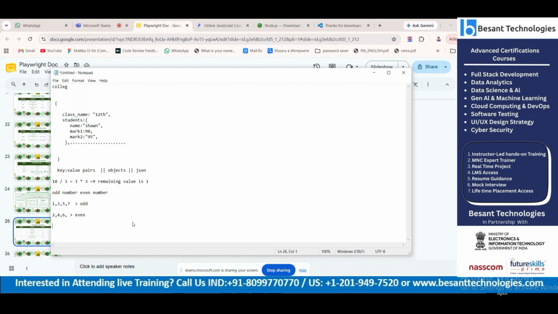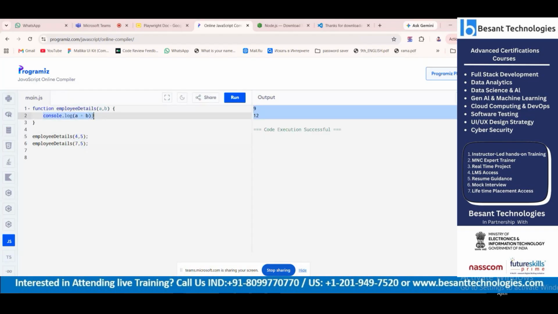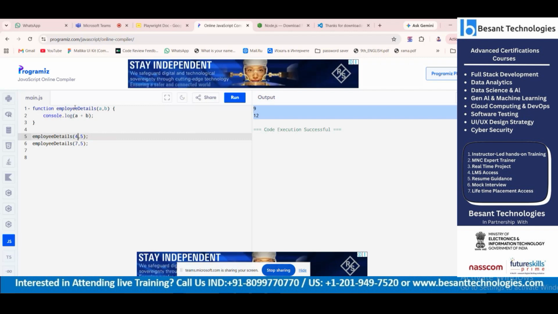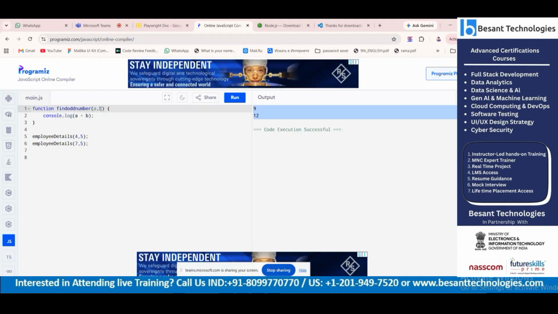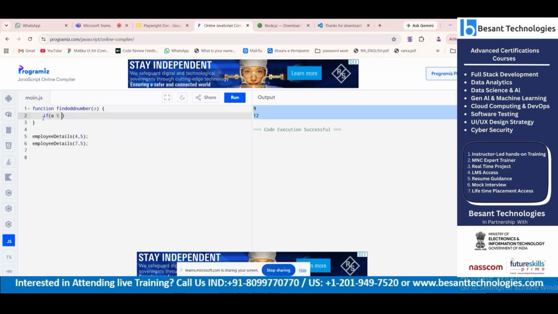So I'll just try to do it with an example. I'm just passing a value, an odd number, and I'm making an if condition with mod 2 equal to 0.